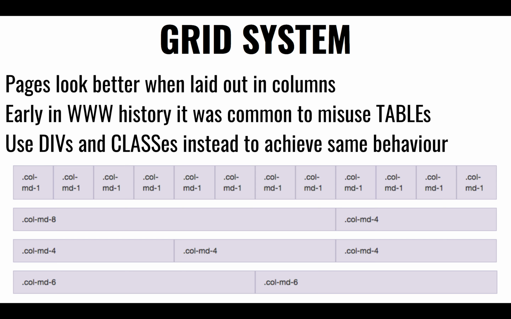And you can stack them. You can stack them horizontally by putting all the contents and tagging them as column one, column one, column one. Or you can break it up in any which way. You can say, well, I'm going to say 8 and 4, or equal parts, 4, 4, and 4, as long as they all add up to 12, or 50-50, 6 and 6. See that? Now, when would these rules apply?